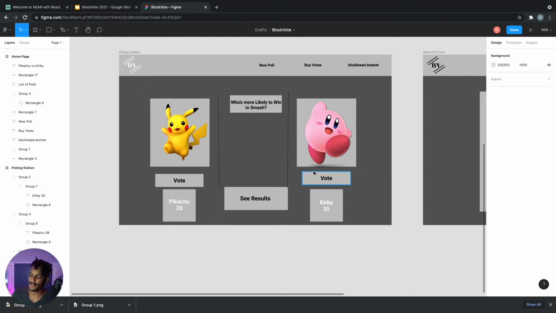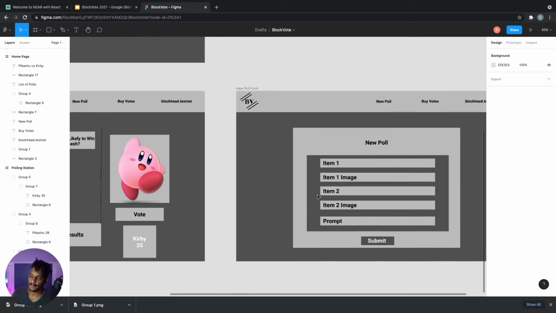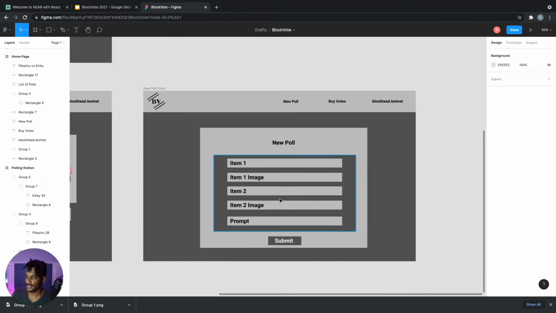We also have our two voting buttons to vote for our candidates, and then the results of the vote will appear only when the vote has been cast. So we're going to design a whole way to record the users so they're able to actually see the results of the vote. And then here is the actual new polling station.